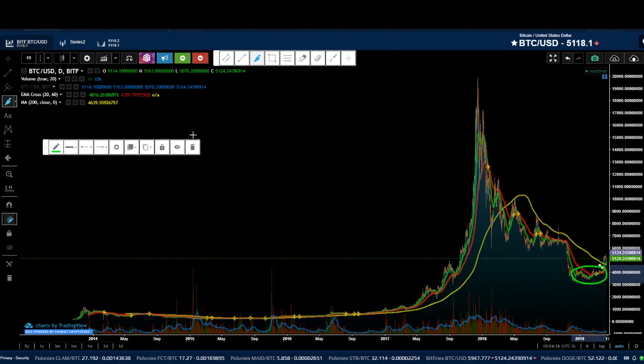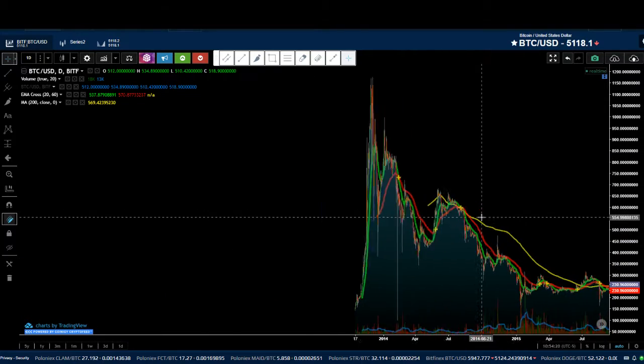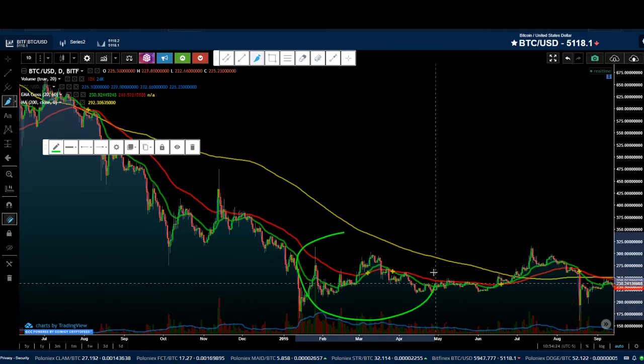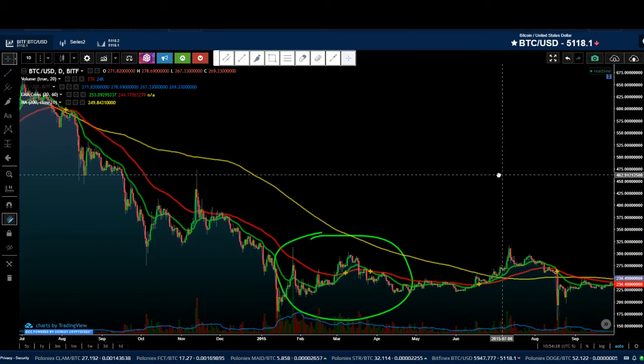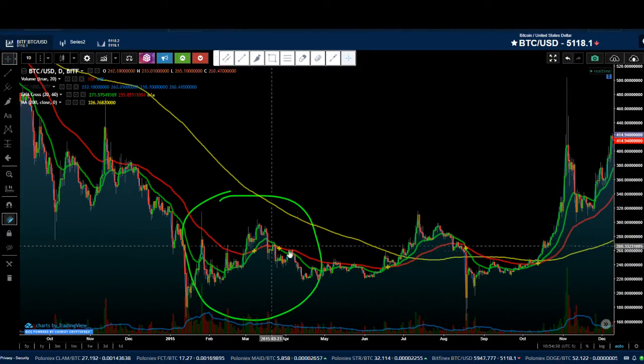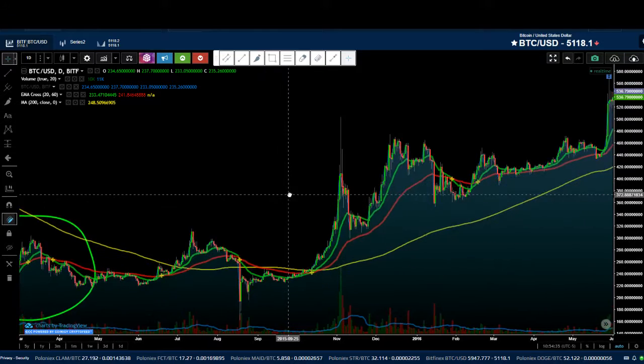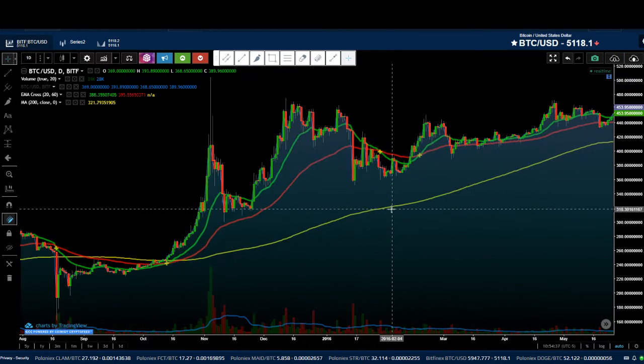Let me draw this back here so we can take a look at it. So my initial view was that we were in this area and repeating this pattern. But as time went along, it didn't fit in. It wasn't feeling correct. All of the momentum and the movement of the price patterns wasn't feeling right. And I was looking through the charts for something that's feeling more similar to what we have today.